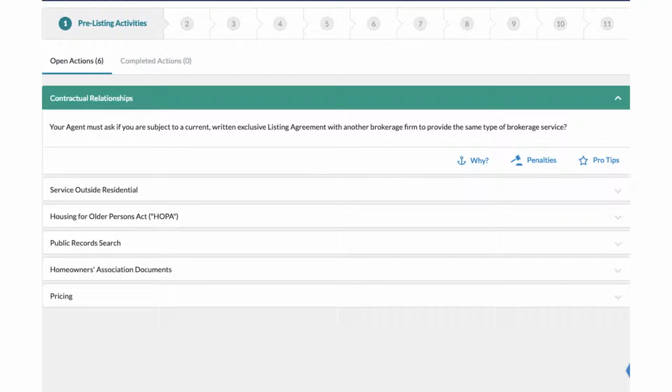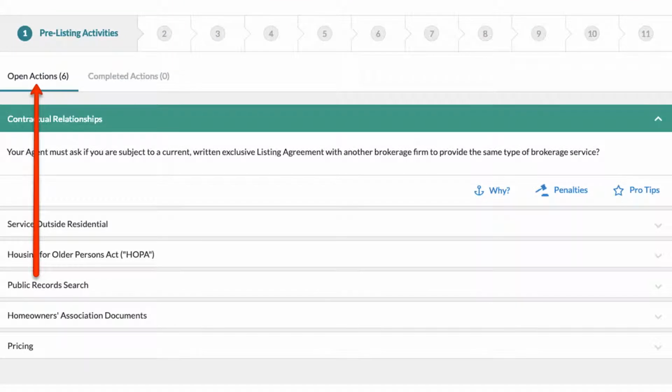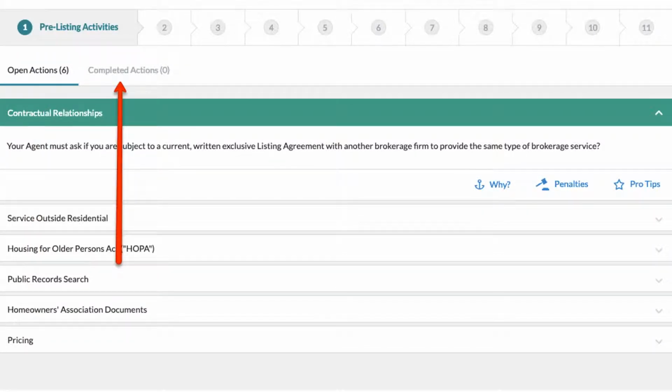So this is what the page is going to look like every time you go to your transaction and open it up. Now let me show you something cool. On the left side, you will always be in the know as to what your agent has done or not done. Here we have step 1, pre-listing activities, and it says there are 6 open actions. That means these are outstanding actions that haven't been done yet. Of course, we never chose an agent, so that's why they remain to be done. When they are done by your agent, they'll move to the next column, to being completed actions. This means that you can open up a step above, and at every step, you'll know what your agent did, and you'll know what your agent remains to do. Isn't that cool? I mean, that's the kind of transparency and accountability and communication that every consumer wants out of their transaction, and that's what Quigler gives you.